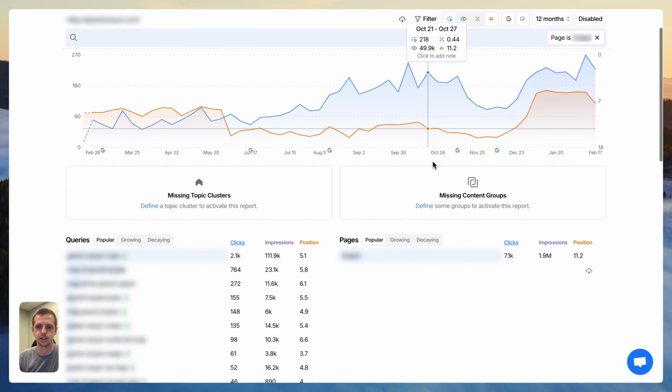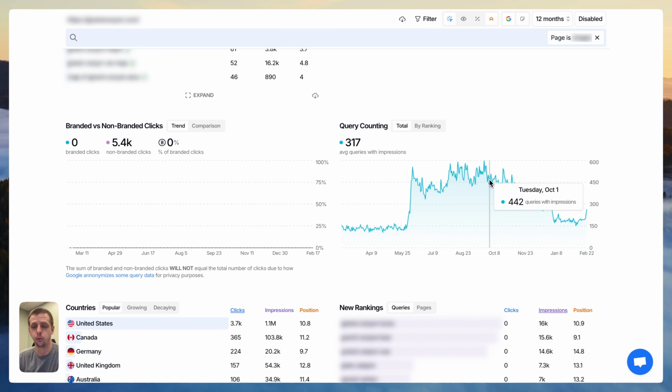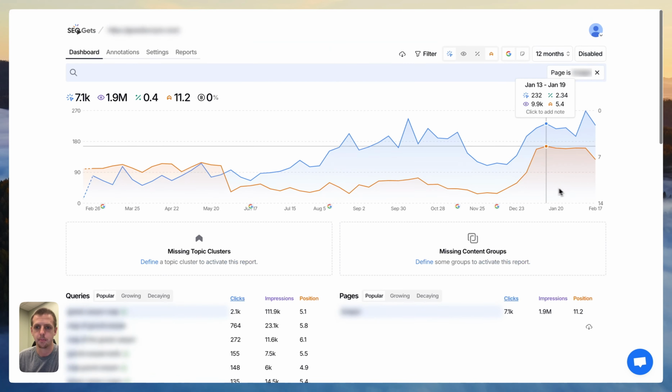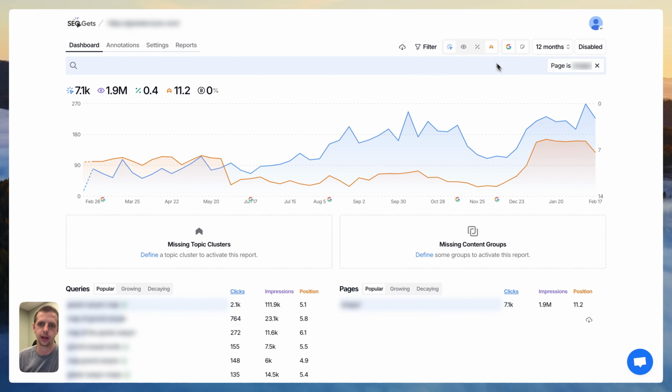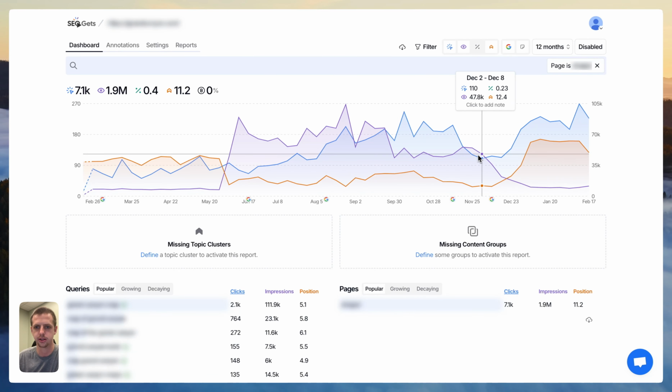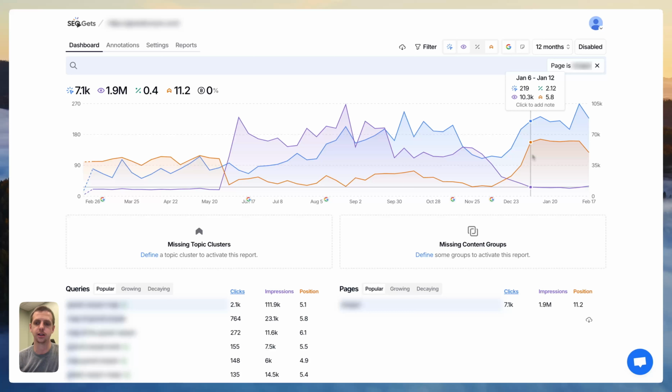So again, this is a great way to see that we rank for a lot fewer queries, but our ranking position went way up. Again, we can see here the impressions go down, the clicks go up, but so does our ranking. So basically what happened is Google said, for this blog or this article, we're not going to show you for nearly as many things, but on the things that we are going to show it for, you're going to be higher and you're going to improve your clicks. Now, honestly, for me, that's probably a good thing.